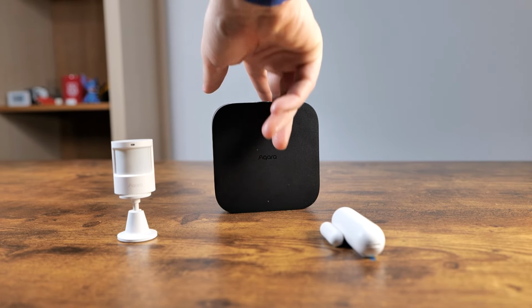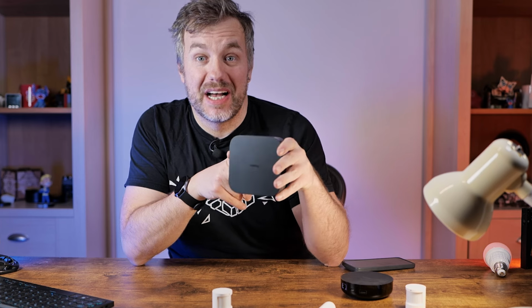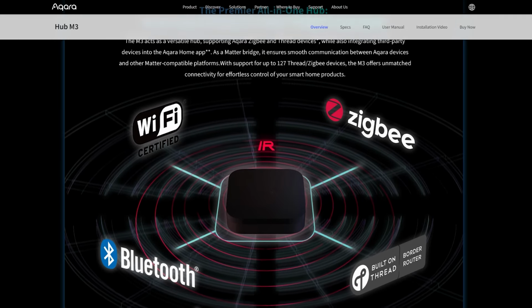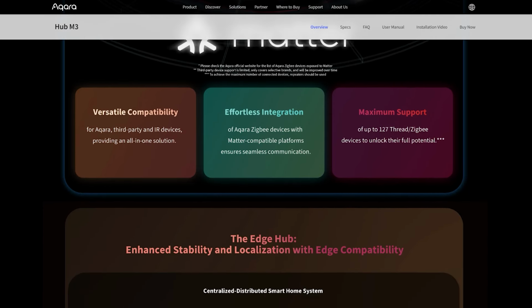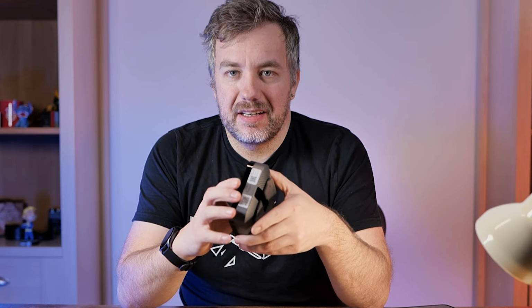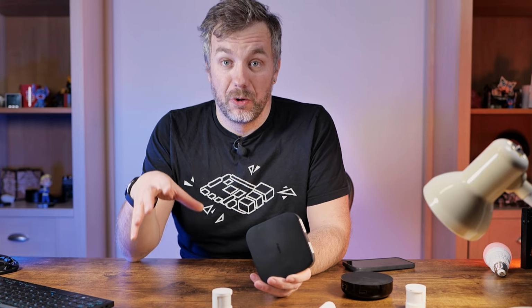So what is Aqara M3 and what kind of features you can get? Obviously, the title of this video mentions that this hub can do a lot, including Matter. And Matter and Thread support, those are alongside some of the protocols that this supports. Apart from that, we have a Zigbee hub integrated in it, we have a Bluetooth hub integrated in it, we have an infrared blaster integrated in it, and there is a speaker, PoE support, Ethernet port, and just pretty much everything. Like, there is no Z-Wave, I think. Anyone uses Z-Wave nowadays? And while I appreciate this, it highlights the problem in the current smart home world, in which the list of protocols becomes as long as the list of ecosystems used to be. So that's what we're dealing with now.